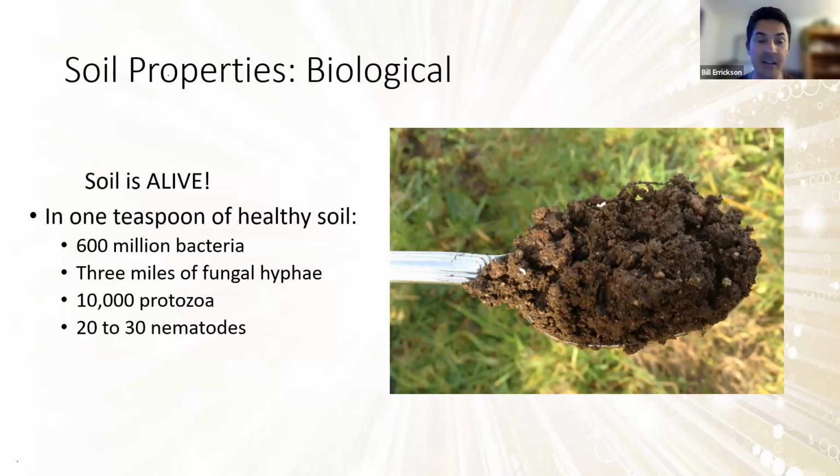Sure. Absolutely, and that's an important point, too. If you're just doing lime on a calendar schedule or every year without doing a soil test, we can go too far alkaline as well. There are other areas of the country that have more naturally alkaline soils, but that can be just as bad a problem as being too acidic. We can see other nutrients become less available to plants, and it creates an inhospitable environment for our soil organisms. Just like plants want to operate in a certain pH range, our soil organisms are alive too. They're living organisms, and they have a range they can exist within as well. So it's important to have an accurate soil test and only apply what's needed.